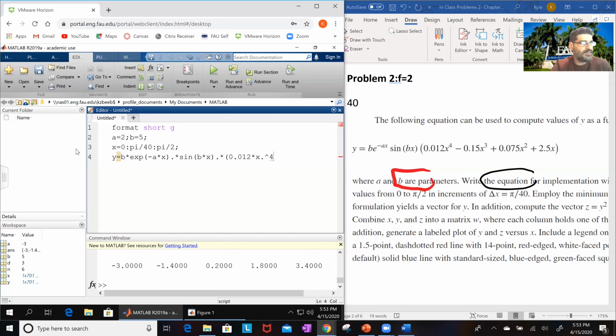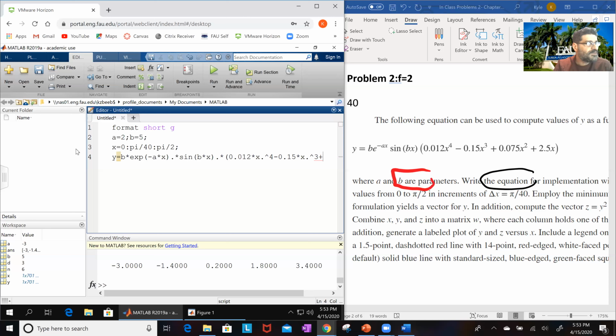And minus 0.15 times x, also dot to the power 3.